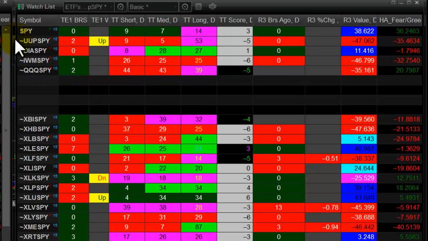So I use the score column to help me analyze the strength of each of these symbols relative to the S&P. And in this case, when I'm looking at the indexes, I see that both the Russell and the NASDAQ are very weak relative to the SPY, -6 and -5. -6 is as weak a score as you can get on this tool. So realizing that these are the indexes that led the S&P up in the rally that we've been in for the last year or two, particularly the Russell, it might be a caution to see if these will lead in a rally down.